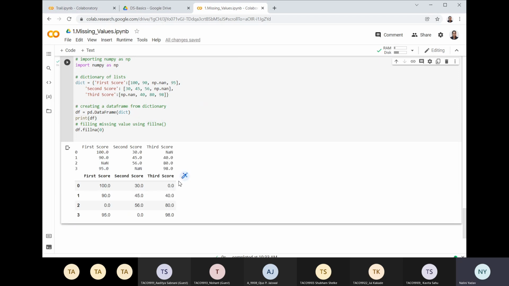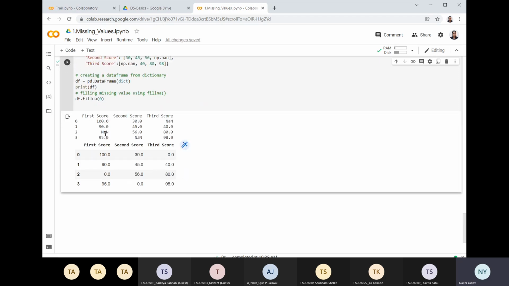In my original data frame I have NaN, that is, not a number, in the first score, second score and third score, all three columns. These NaN values I have filled with 0. You can see here those are all replaced with 0 by using the fillna function. So this is a very simple implementation of the fillna function.